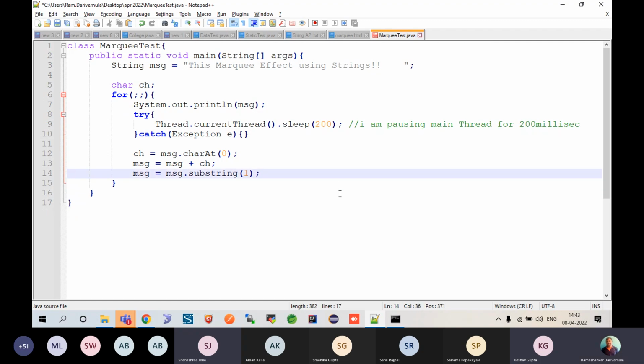ऐसा नहीं बोल सकते. ड्राफ्टिंग से देखो, वो भी यही यूज करते हैं, स्ट्रिंग्स को ही यूज करते हैं इन दैट प्रोग्राम. The textbook was written by Patrick Naughton, one of the creators of Java. Okay, the author of that original, now Herbert Schildt is managing that one, who is a co-author of that book at that point of time. The actual author of that original Java Complete Reference 1.0 was Patrick Naughton. He is one of the creators of Java. So he suggested this example.